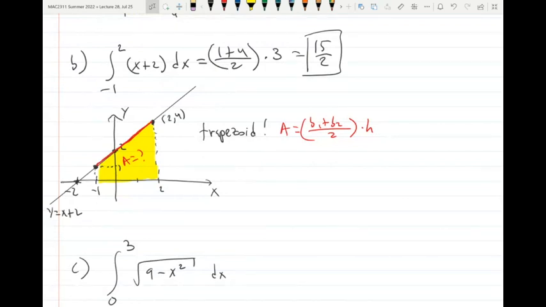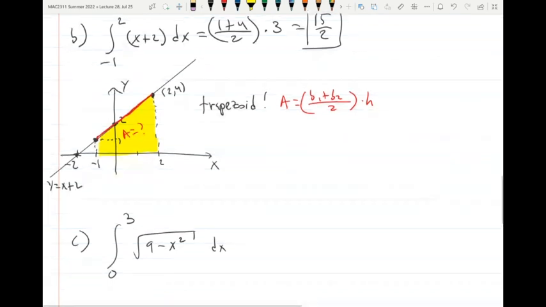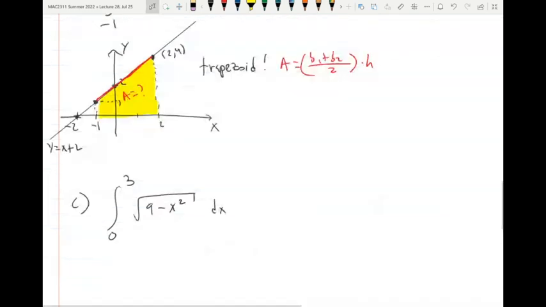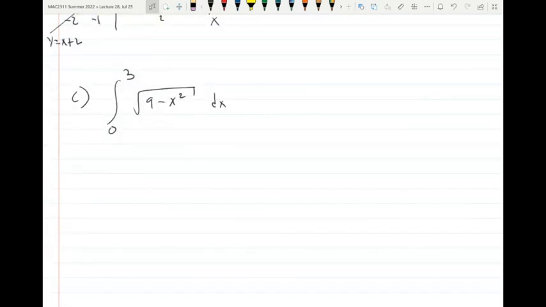Whenever you have a line, this is going to happen. You either get a triangle or a trapezoid, depending, because it could be from the intercept, and then you have a triangle, right? Or if it's not from the intercept, then in general you will have a trapezoid, but we have a formula for that. So you can deal with lines. That's the point. Now, here is something that with the techniques that we're going to learn in this course, you're not going to be able to solve unless you use this approach.